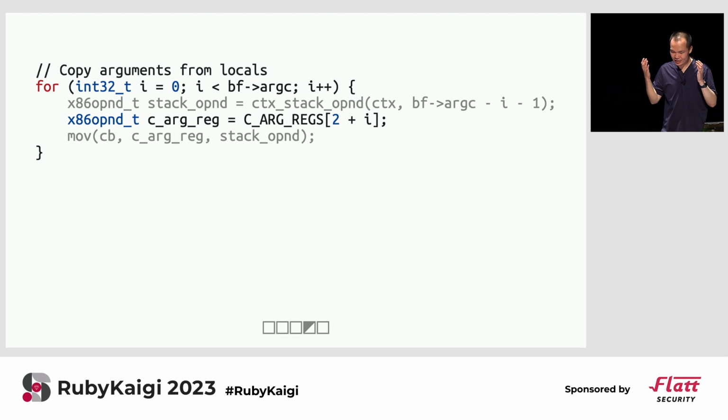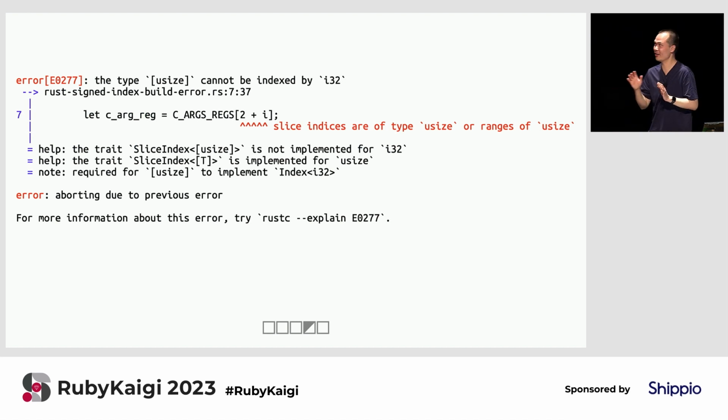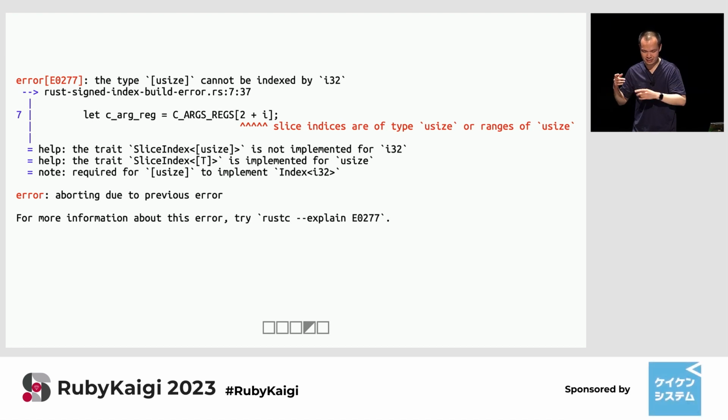Now, it's fine to use a signed integer to index in C, and the square brackets are actually just syntactic sugar for adding to a pointer with a number. So if it's negative, you just go backwards from the pointer and then dereference it. Rust, on the other hand, observes that most of the time you probably don't want to index backwards in that way, and so indices in Rust are unsigned. And if you combine that with the lack of automatic conversion, if you try to just take the C code and do a one-to-one port to Rust, you get build errors like this.